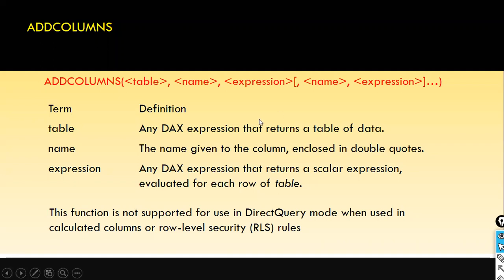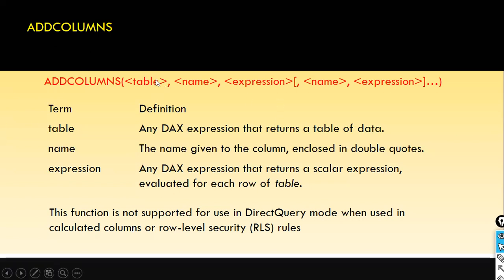Okay, to summarize, add columns takes the first argument as the table, using which you can return a table wherein you can specify all the columns that are required in a single script itself, and then you can create a table. But you can also use an existing, original table. First of all it takes a table as an argument, not necessarily an existing table; you can use a calendar auto. In the case of date dimension, I used the calendar auto function. I believe all of you remember the calendar auto function that I discussed as part of the date table creation. You can watch that video if you want.